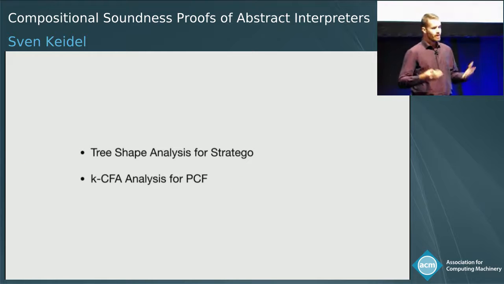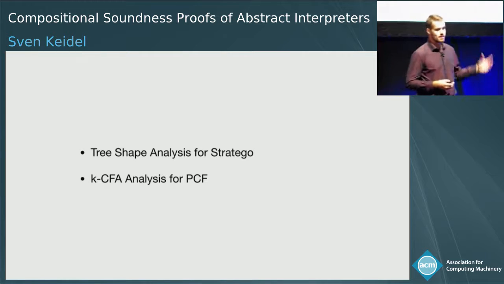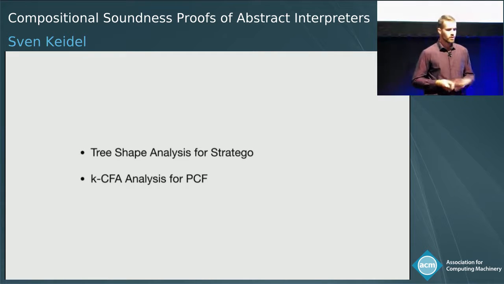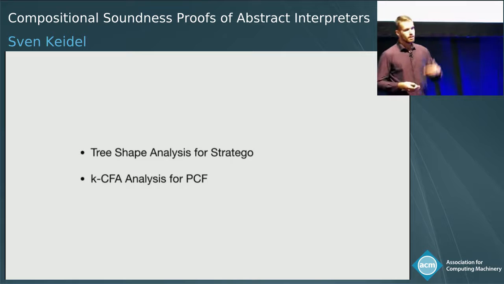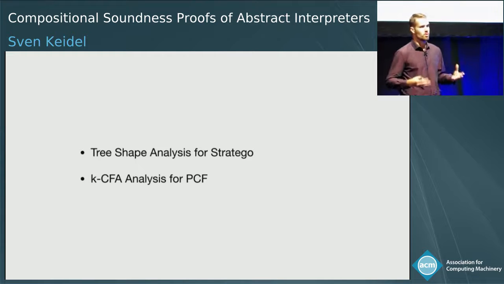So we've evaluated our technique by building two analyses with this technique. We have created a tree shape analysis for a program transformation language called Stratego, and we have created a standard control flow analysis for PCF, a higher order functional language. Now, in both cases, we were able to decompose the soundness proof into smaller lemmas, which can be proven individually, and soundness of the complete analysis comes by composition.